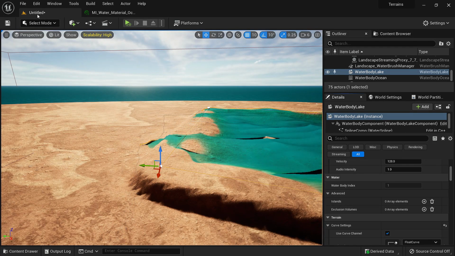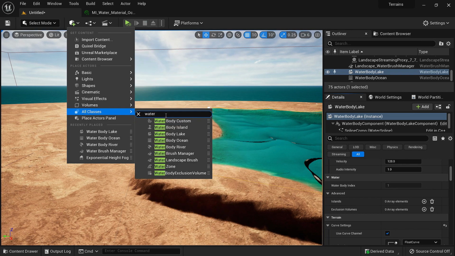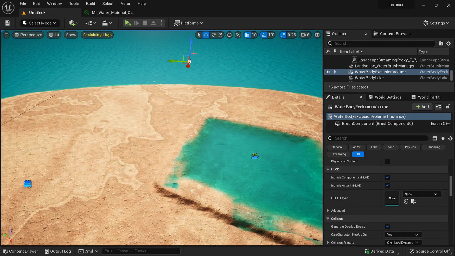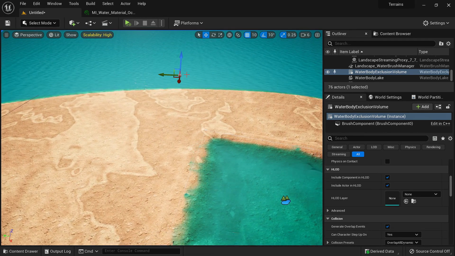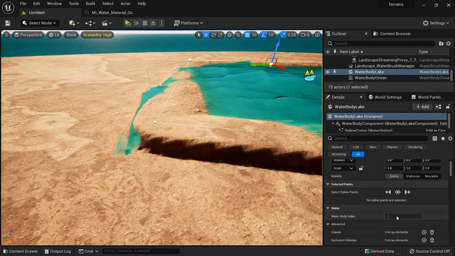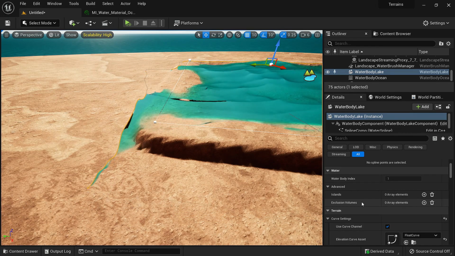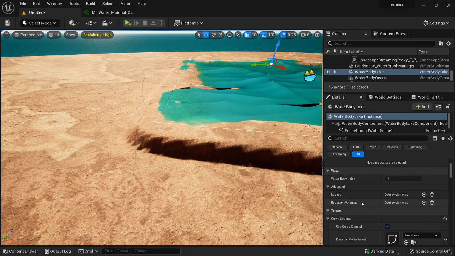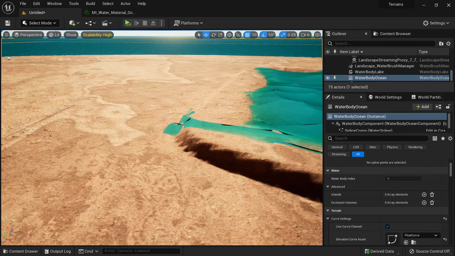To find that exclusion volume, we'll go right here and under all classes we'll search for water. Sure enough, there is the water body exclusion volume. Earlier you could just put it anywhere and it would create a hole after we turned the hole on in the water material. But you don't need to worry about the island and exclusion both. For the most part, when we spawn the island or the exclusion volume, it will automatically add it wherever needed. So let me show you a quick example.